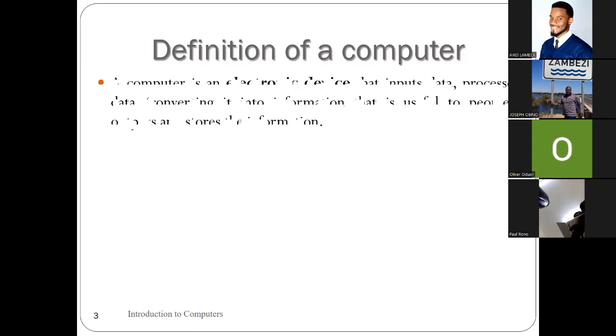So, as you've heard, a computer is an electronic device that inputs data, processes the data by converting it into information that is useful to the computer users, then outputs it as information or the already processed data, and then stores the information.